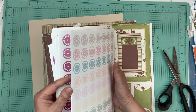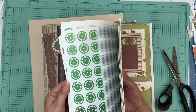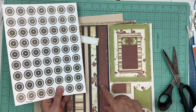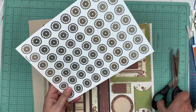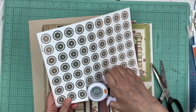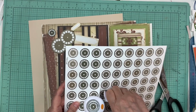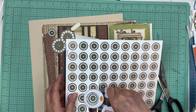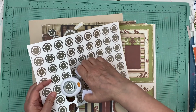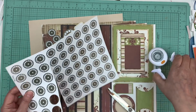Okay, so now I think what I'd like to get is some file folders. Until I have them all cut apart and into my Iris containers, I can put them into those file folders, and I can at least have them divided by 1.5 inch, 1 inch, 2 inches, and then labels and maybe small and large labels. And then that way it would make it so much easier. I think I have some file folders downstairs, so I'll have to go look for those and at least have them organized until I have them all cut apart. Because I imagine that's going to take me a few weeks, even if I work on it every day.